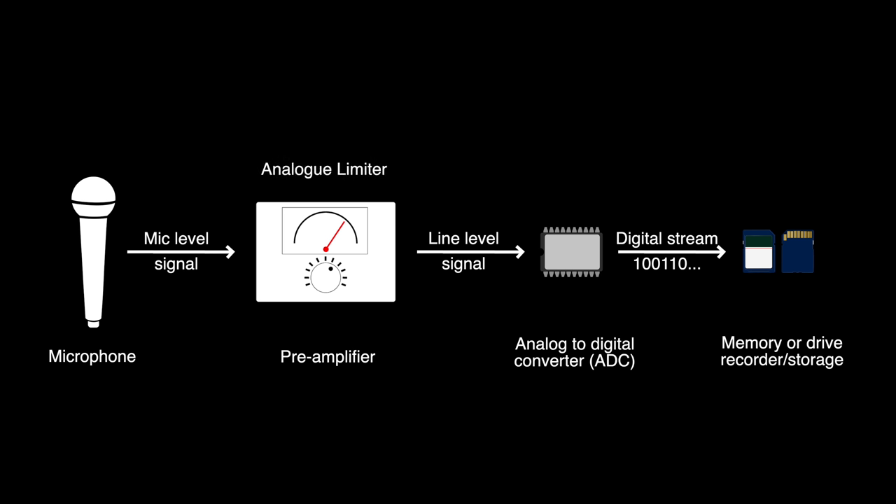The first type is an analog limiter. This is typically going to be in your higher-end gear — not found a whole lot in consumer or even prosumer gear, but there are a few exceptions. What an analog limiter does is: as the audio comes into the preamplifier and is amplified, that analog limiter will catch cases where it's getting too loud and will quickly pull that level down — attenuate it — before the signal gets to the analog-to-digital converter. So that can potentially save cases of clipping and distorting. However, analog limiters are not perfect. If you set your gain too high and the audio is constantly hitting up against that limiter, you'll get a sort of pumping sound, which isn't great either.